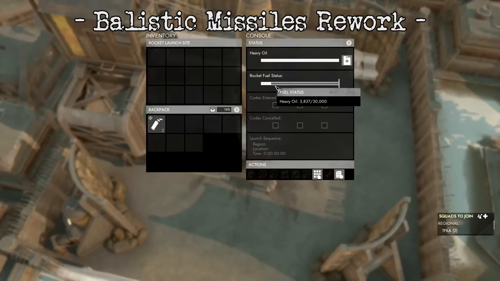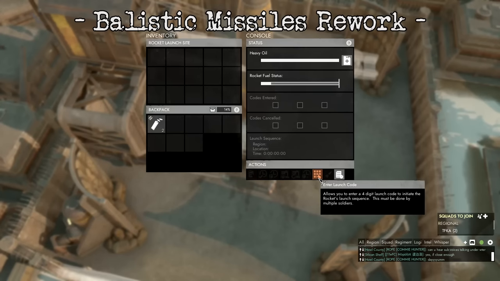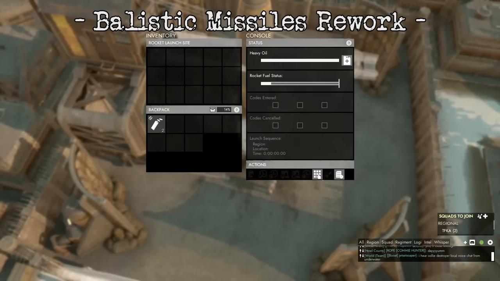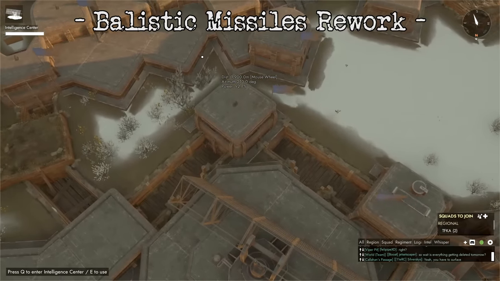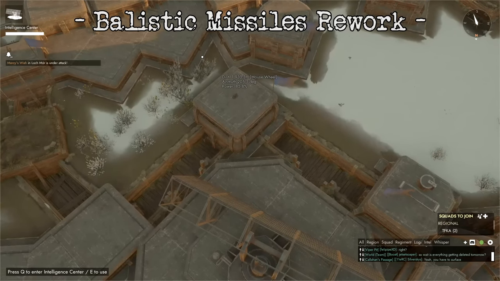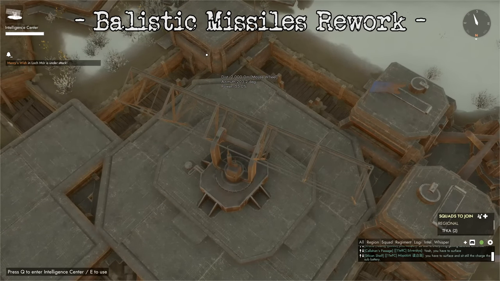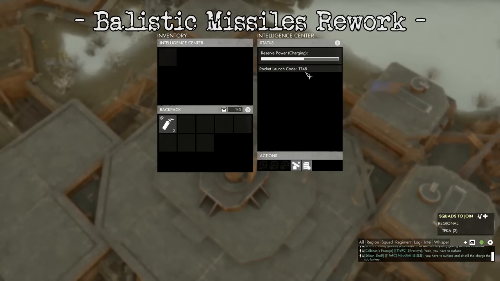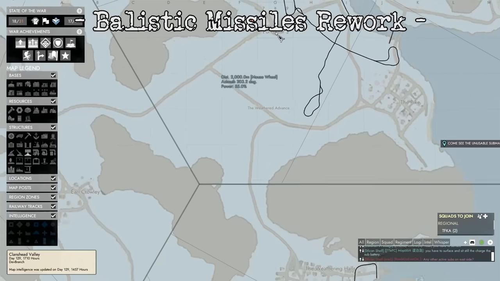Similar to how you did before, it'll take a few days using heavy oil to fuel the rocket, and then a code must be entered. However, this code is no longer derived from an individual soldier with a radio backpack. It is now instead derived from an intelligence center. When someone uses an intelligence center, it'll give them a set of coordinates associated with where they're pointing the intelligence center radar. Additionally, they can only be fired within the same region or into an adjacent region, so you can't jump more than two hexes with them.